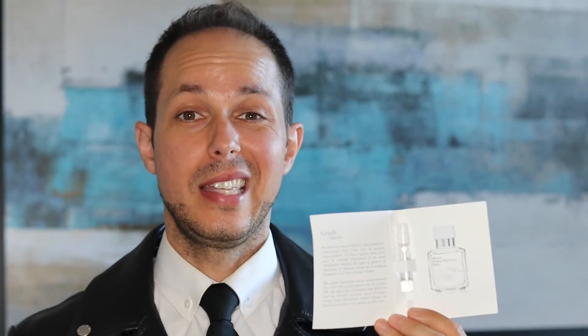Let's discuss the performance for Gentle Fluidity Silver. We're talking over an arm's length projection, but only for about 45 minutes, and then it quickly comes closer to the skin. It's a skin scent at four hours and I was able to detect it off my skin up to 16 hours. In regards to the scent whip trail sillage, it was a nice moderate detectable push for two hours and then it went quickly to a lower side, for eight hours of total sillage. This is average in the performance category — moderate to moderately low.